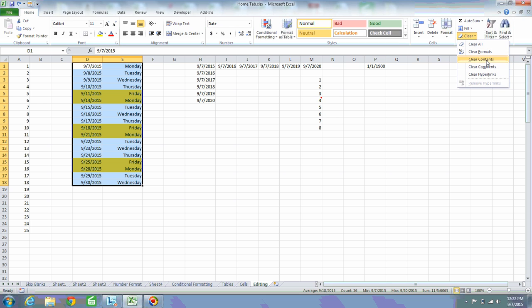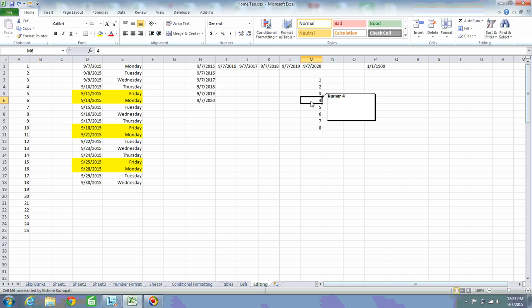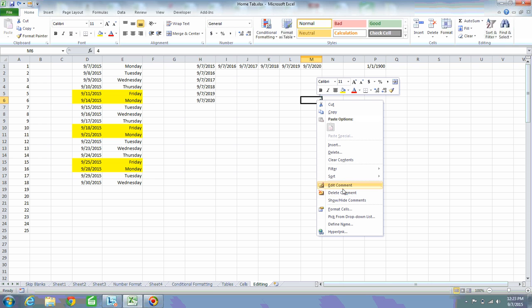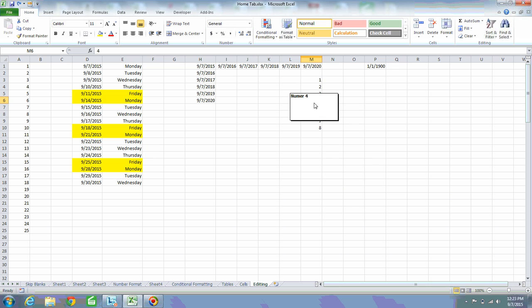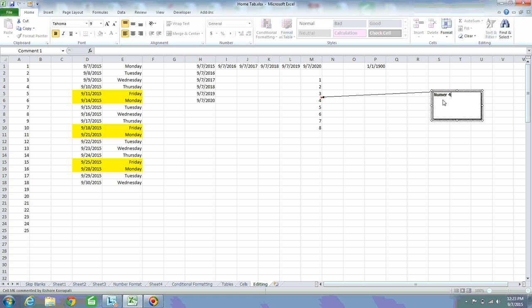Clear contents. It clears only contents. Then what is the difference between clear formats, clear all and clear contents? Now you can observe what I am doing is show and hide, right? Now I am moving this away. See, there is a comment box which is available with comment number 4.